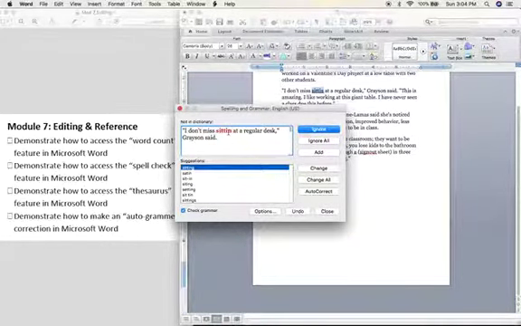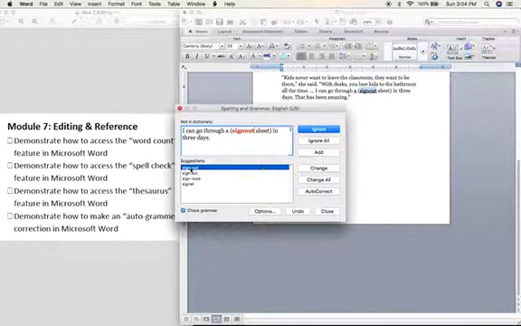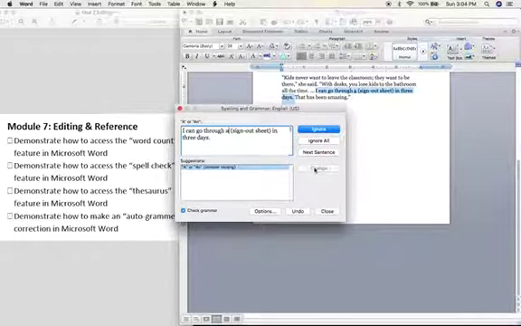I don't miss sittin'. They probably mean sitting, so I'm going to say change. And sign out, it looks like sign out is probably hyphenated or two words, and I have it just as one, so we don't want to ignore it. I believe it's hyphenated, so see how this is highlighted? I'm going to just click change.